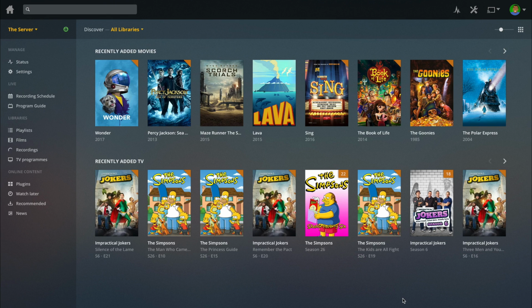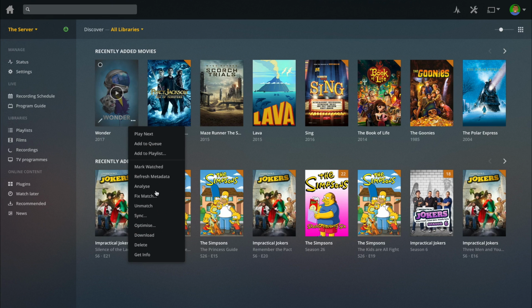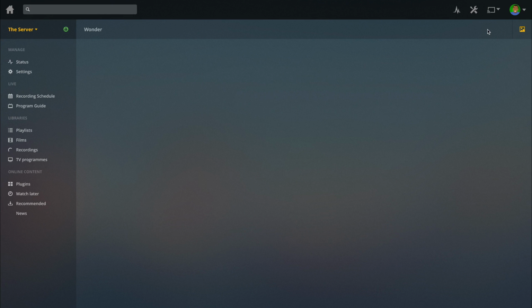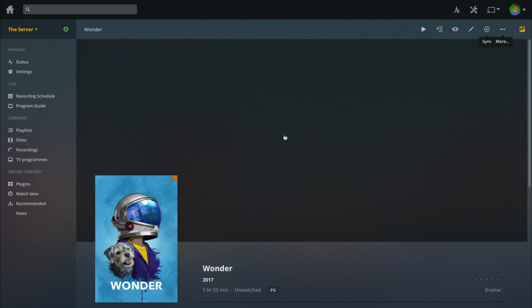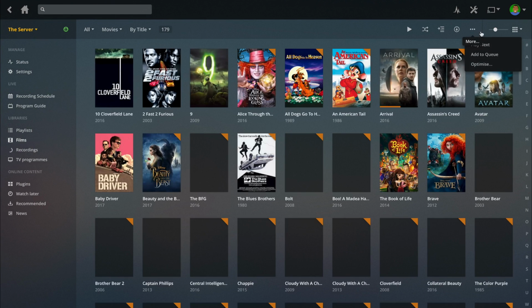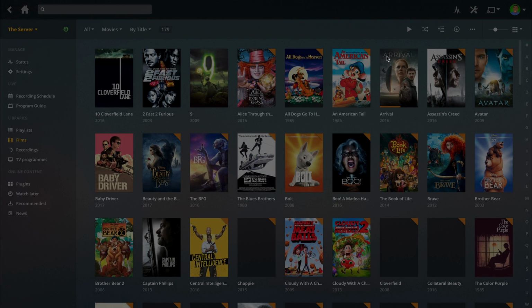So what you can do is pre-convert the video to a lower resolution through the use of optimizing, as they call it in Plex. To optimize a video, there's actually two separate ways of doing it. You can either go to the three dots here and go to optimize, or you can do it from within the program too, from the three dots at the top, which are right here. Or if you want to do it to an entire library, you can go into the library and then go to the top here, if it loads, and then go to optimize.